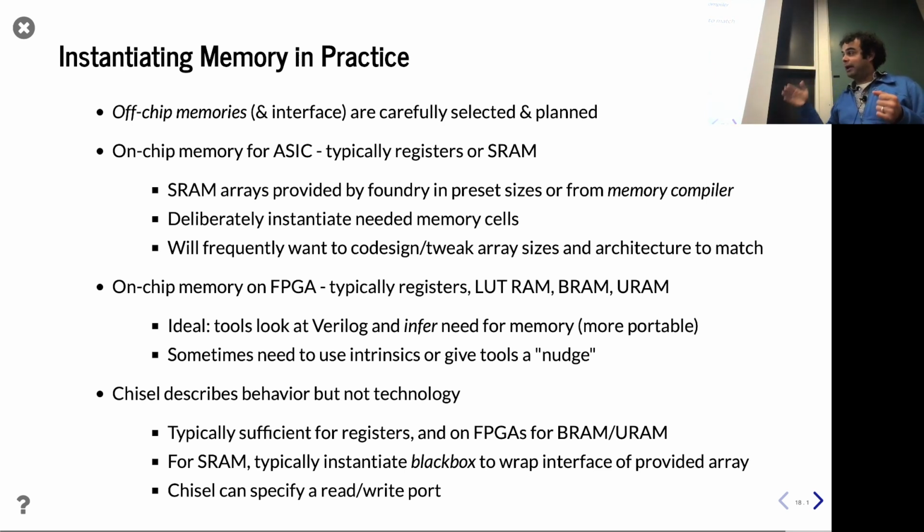Meanwhile, for SRAM, which of course means you're using an ASIC, you need to be more deliberate. You can't just let the tools do it. You need to say, hey, this memory is going to be an SRAM, so you have to dig into your ASIC library and figure out, am I using a preset foundry component and stitching them together at the right size? Maybe your foundry only gives you an SRAM mat that is, let's say, a kilobit, and you want 8 kilobits, so you put 8 of them together yourself. Or a memory compiler, same kind of thing. So you have to manually run that.